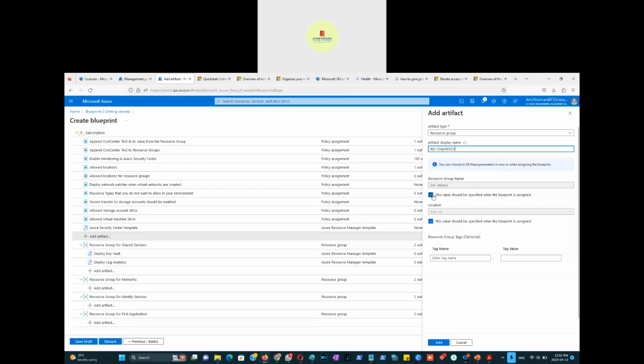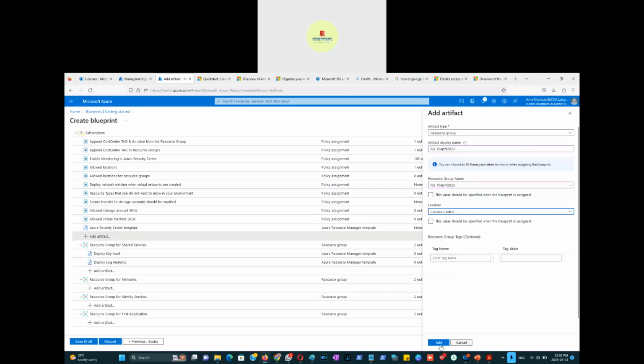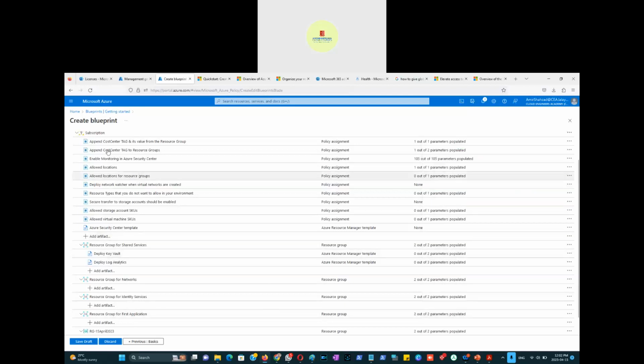You can choose to fill these parameters in now. Okay, artifact display name, I'll just put it here as well. And location is obviously Canada Central. Tag name if you want to put a tag.